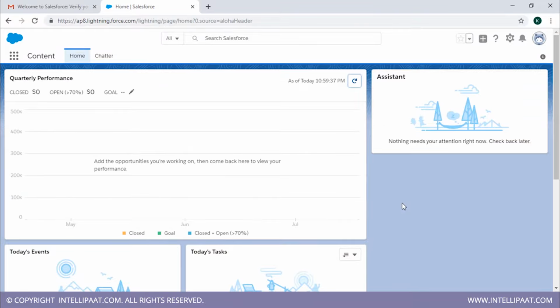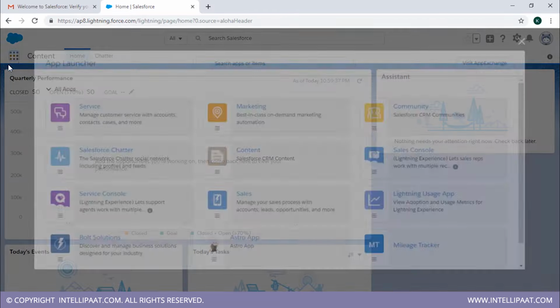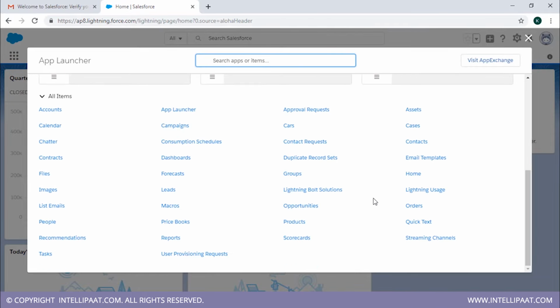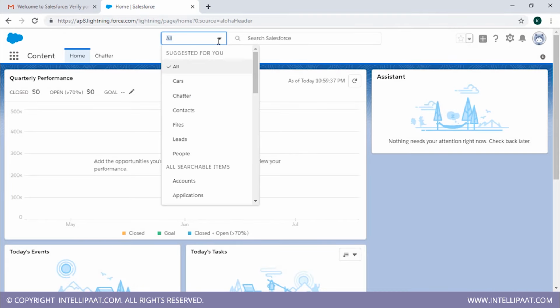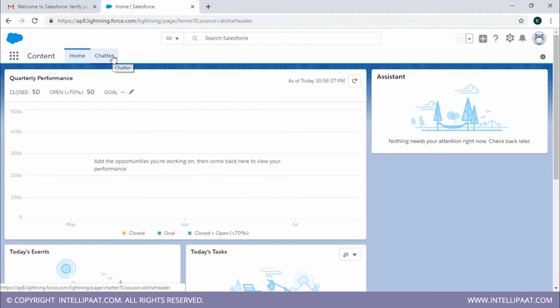Now, as you can see, the lightning version has better and smarter views as compared to the classic version, and it has more columns and more dashboards for you to easily connect with things. This is the app launcher that we have right here. These are all the apps that were predefined or were created. This is the chatter again that we had in the classic version, which I already told you about. This home page is completely customizable, and it has a modern and better visual appeal as compared to the classic version. So this was about the classic and the lightning version.